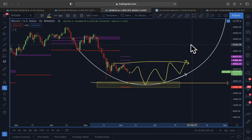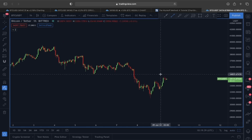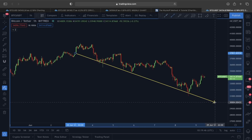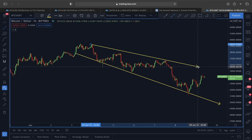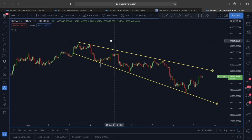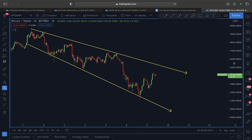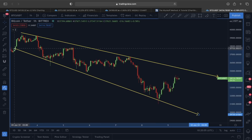And also if you look at this price structure in another way, I mean in a smaller time frame, you can see here, guys. So now what we are going to do is look at this price action of Bitcoin in an hourly time frame, because if you monitor the price structure right now, what we can do is add this very interesting scenario, which is known as a descending broadening wedge, because according to this descending broadening wedge right now, you can see the price of Bitcoin could be forming a very interesting price structure in a smaller time frame, because according to this smaller time frame, what must the price of Bitcoin do at any cost?